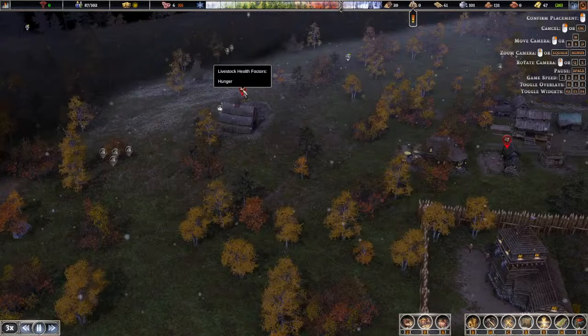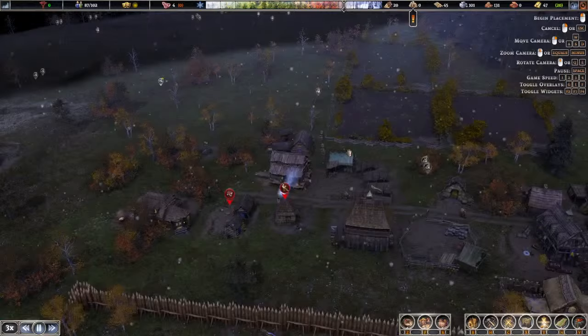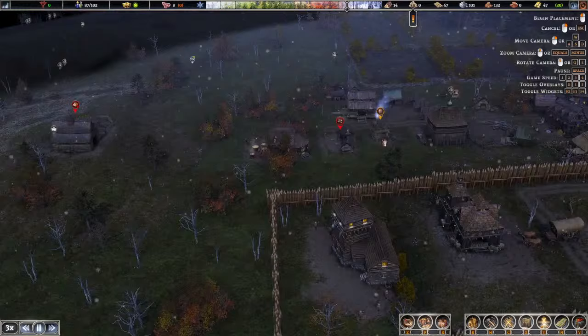Okay, you are going to be hungry, though. Unfortunately. Hopefully the cows live. Please, God, that these really expensive cows live. They were a lot of money. Oh, God. We're out of firewood already, bro. Come on.